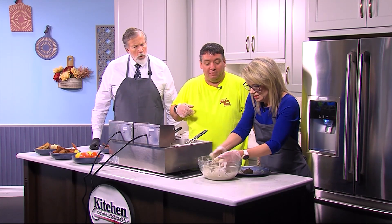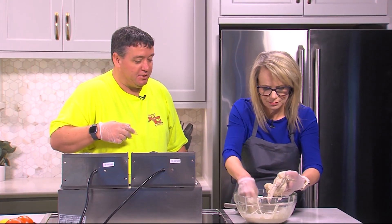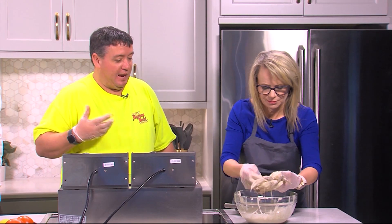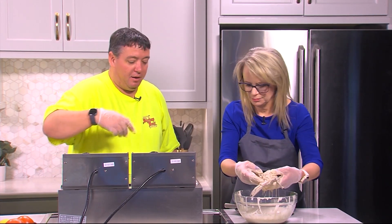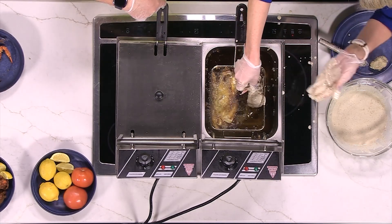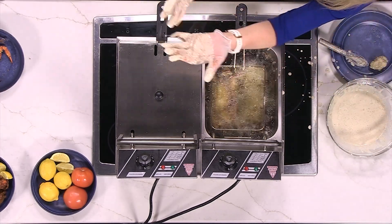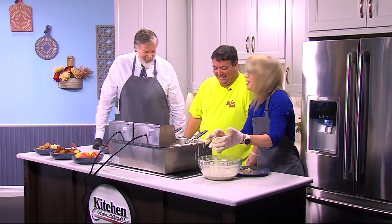This is probably a dish we're going to offer in the spring — we may not have it all through the summer, but if you come out now, we're open Thursday through Sunday. You can come out and try this now. Just the crab, not your hand! I made a huge mess. How long do they stay in there? About four or five minutes.